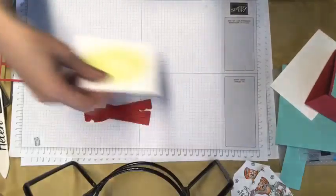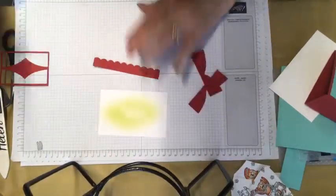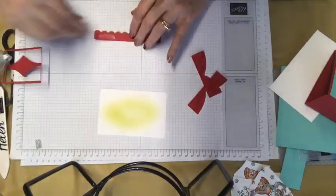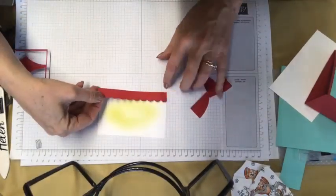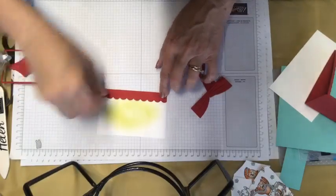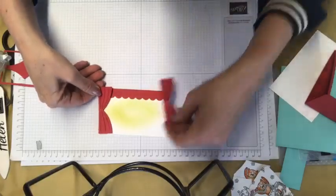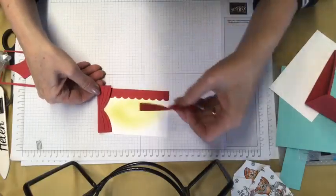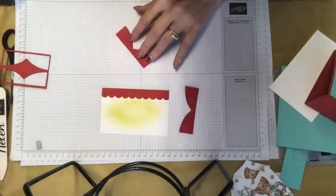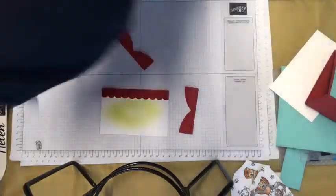So what we're going to do now is on here, we're going to create our little stage. So we'll just put some Stampin' Seal on the top, and you're just going to put this along the top like so. And then these are the curtains that are going to go down the side. Isn't that cute? So, so cute. Right, so I might pop those up actually.